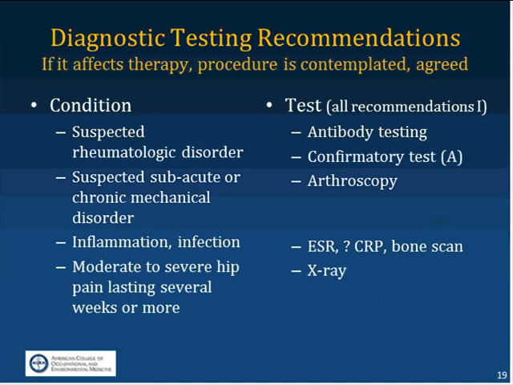Now, this is somewhat generic. This turned up in most of the musculoskeletal chapters. If you suspect a rheumatologic disorder, then you look for the appropriate antibodies, for example, rheumatoid factor. There's A-level evidence that this is good as a confirmatory test. The antibody testing as a fishing expedition is a consensus recommendation.